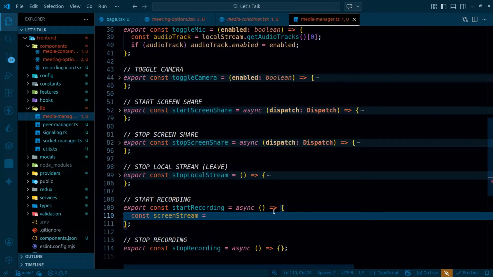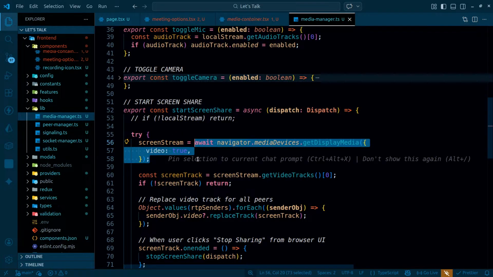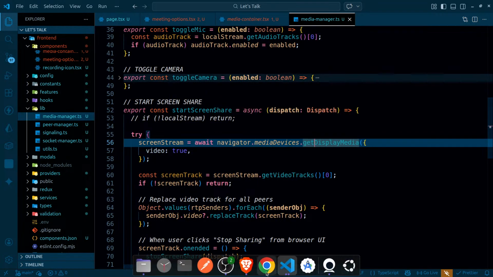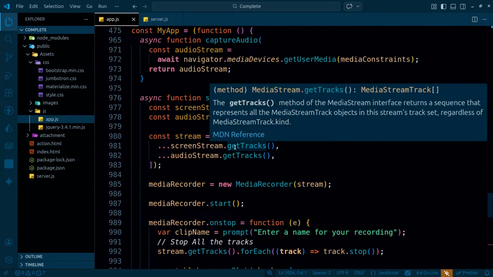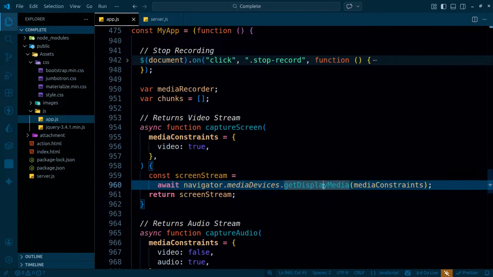Just a minute. There are a few steps that you need to follow over here. First of all, what do I actually want to record? Do I want to record the whole screen or any specific one? When I simply started a screen share just over here, I got getDisplayMedia and I made it true. At that time it actually happened like this. Am I going to be doing it, or is the whole screen going to be recorded with getDisplayMedia? I do have a code, but before that I need to make sure what happens here. So capture screen, capture audio. When it comes to capturing screen, media constraints, getDisplayMedia. getDisplayMedia will be giving me some specific media.